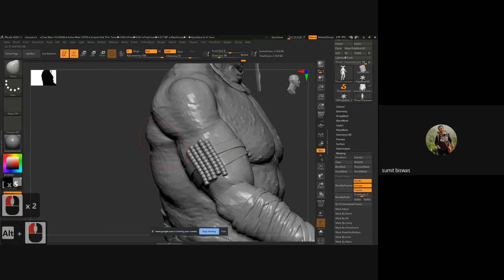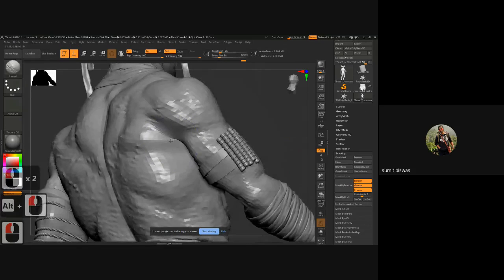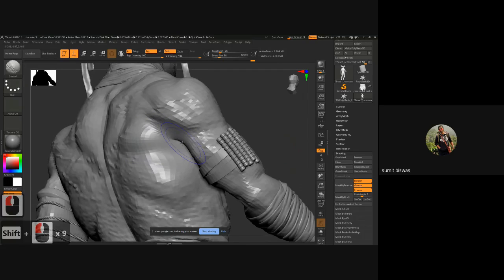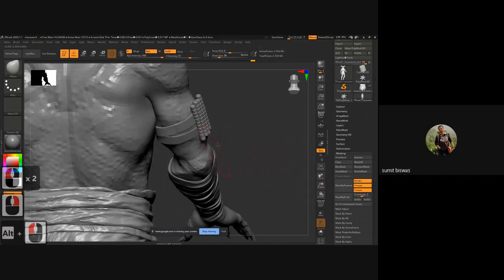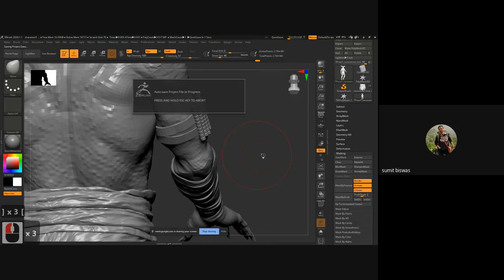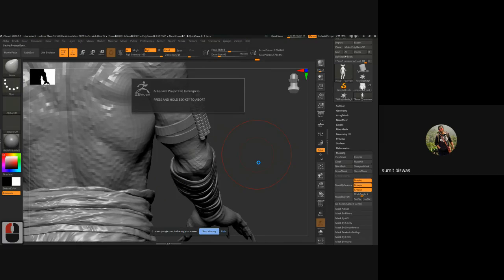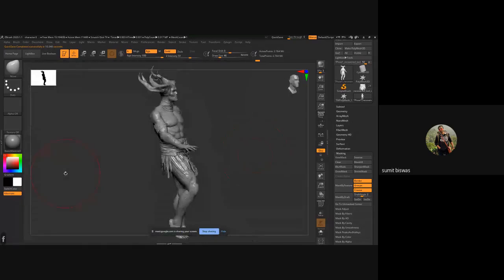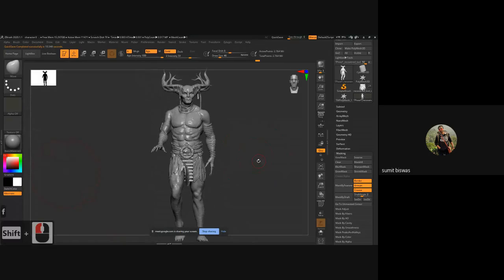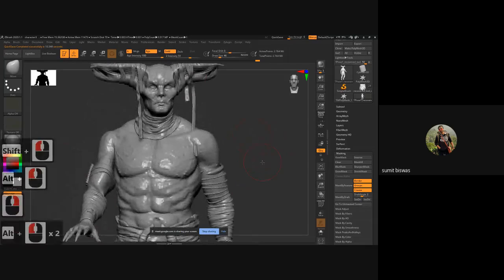Fix it. If you have issues like this, smooth it. So you can fix things here, and once you're happy with your entire pose, then GoZ plug.